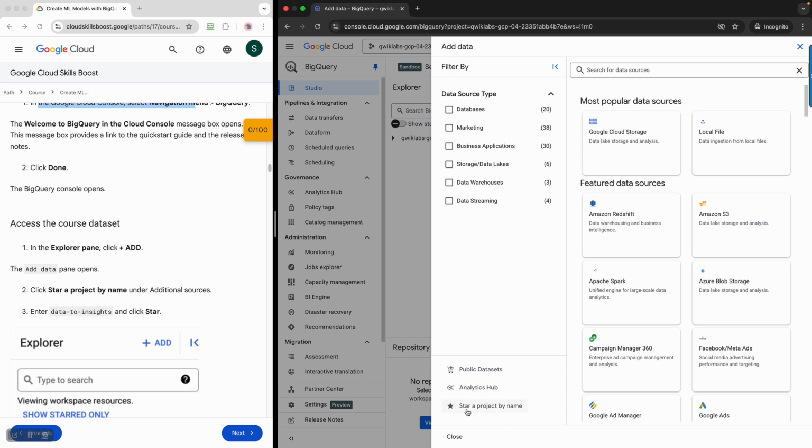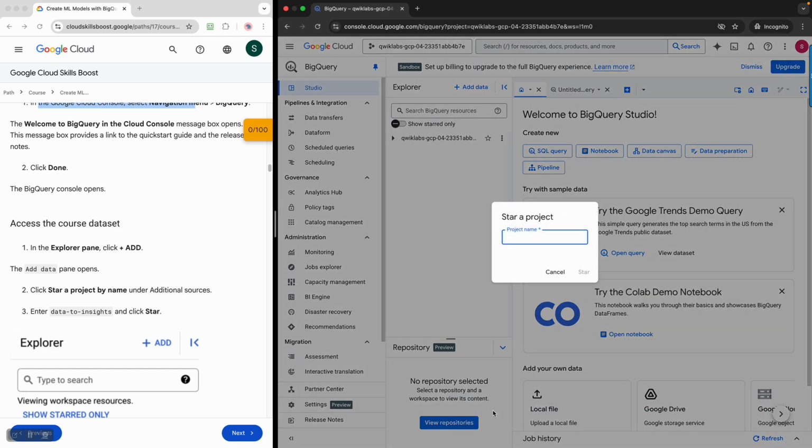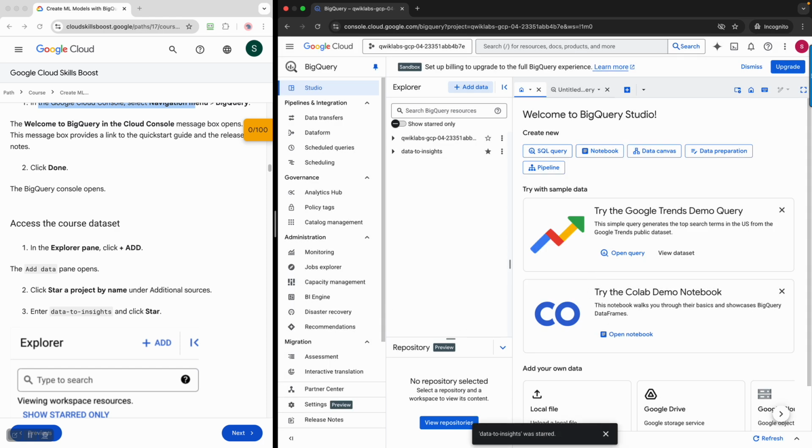Here it is: star a project by name, then the data. Click star. Here I got this data to insights.